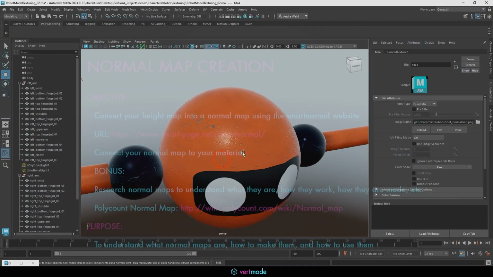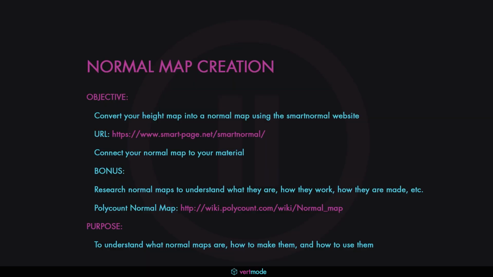As a challenge, what I want you to do is I want you to try creating a normal map of your own. What I would suggest doing is starting out by creating a height, trying out the Smart Normal website here, utilize that website to do your conversion, and then go through the process of applying it.